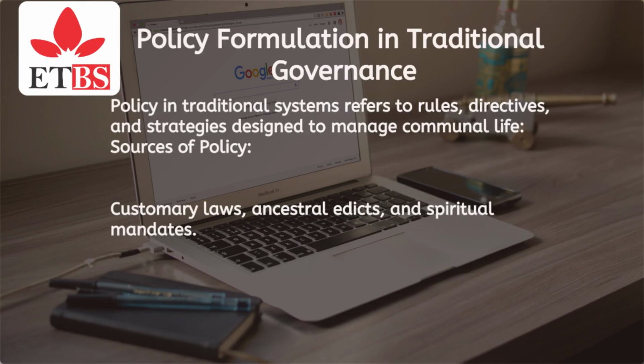Policy in traditional systems refers to rules, directives, and strategies designed to manage communal life. Sources of policy: customary laws, ancestral edicts, and spiritual mandates. Community needs are identified through consultations and conflict mediation. Developmental policies: infrastructure projects, roads, markets, water systems, social welfare initiatives, healthcare, education, and public rituals.